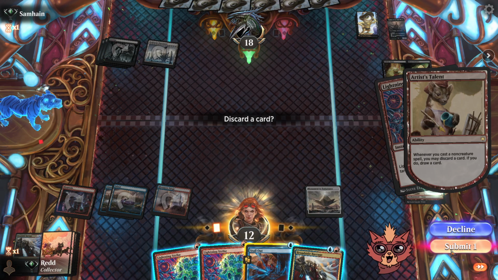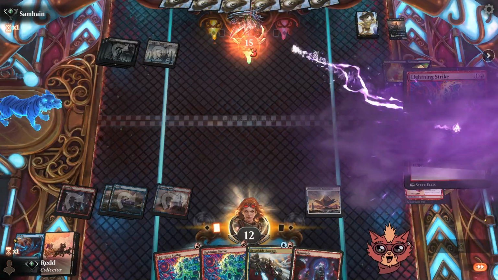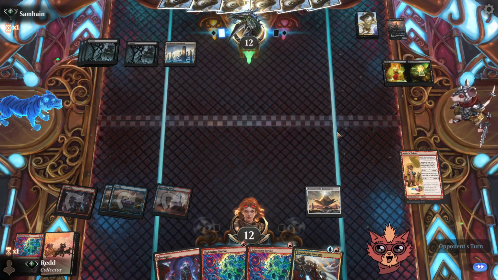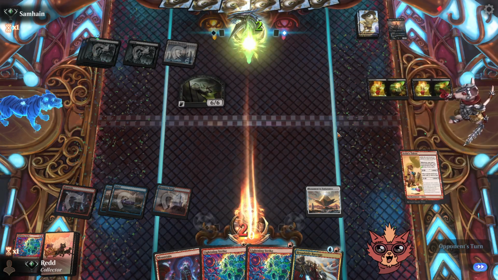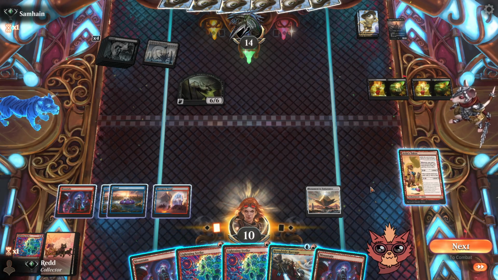Stall out should be the discard. Nice. Extra 3. Down to 12. Maybe I should have waited for their turn for the lightning strike. I got a little hasty there, guys. I think I'm overthinking it too. Here's their demon. They go back up to 14. We should be terrified. Okay, more mana to trade out.